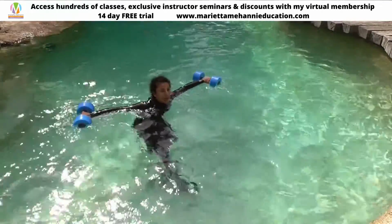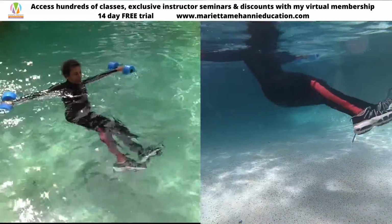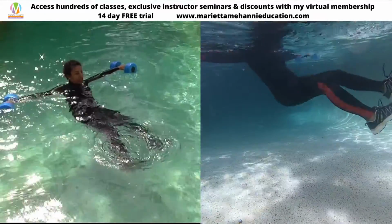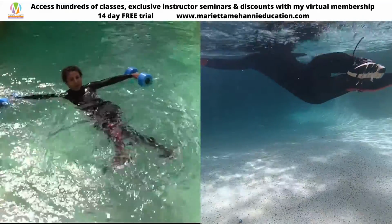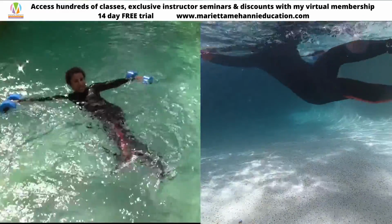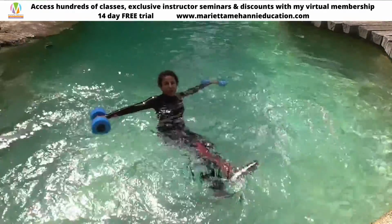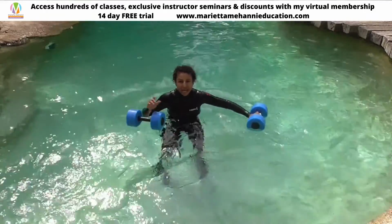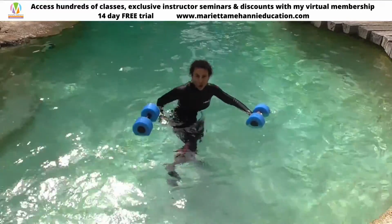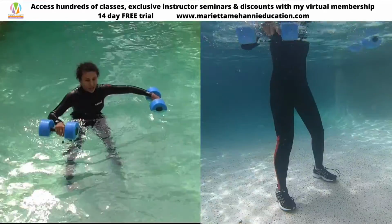Watch what happens when I lean back just slightly. Completely changes. I'm not feeling this in my abdominals anywhere near as I was before. It's actually quite an easy exercise. I do feel a little bit of work in my hamstring as I pull back. But when I was sitting forward more, it was hamstrings all the way up to the side of my body. And I really like that exercise.